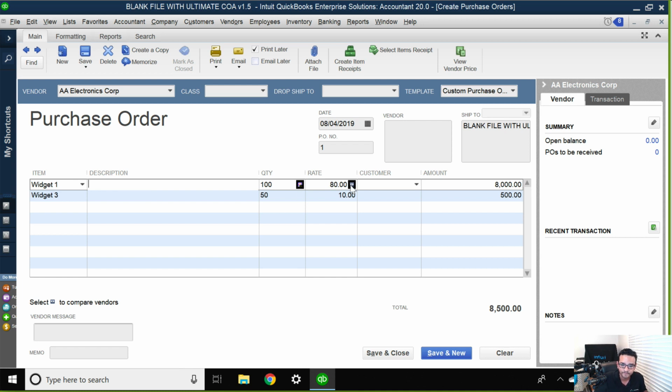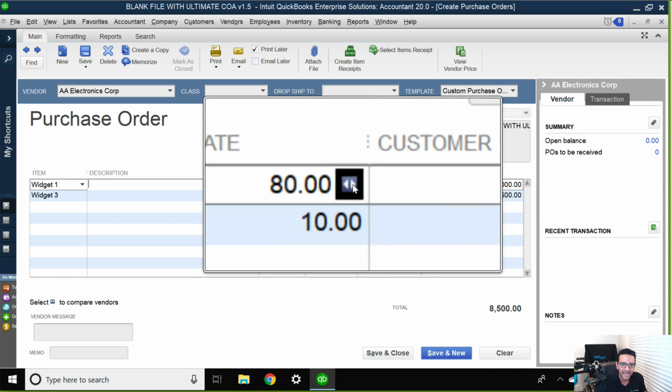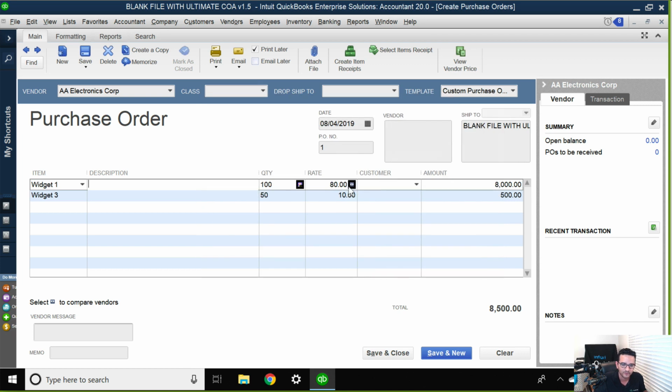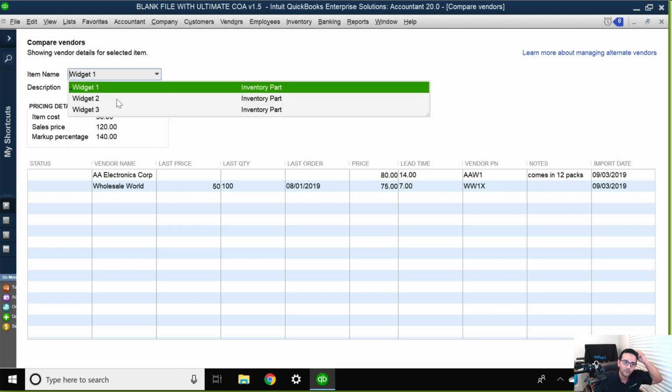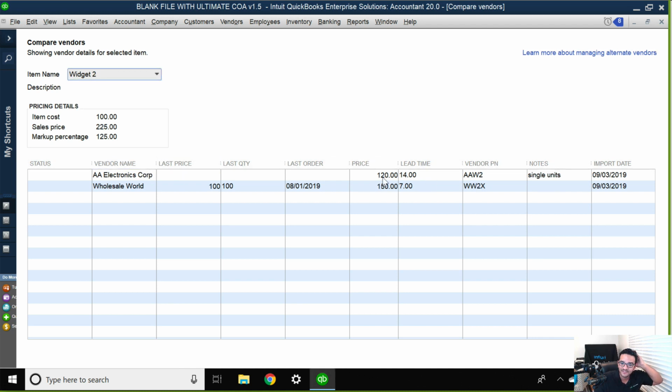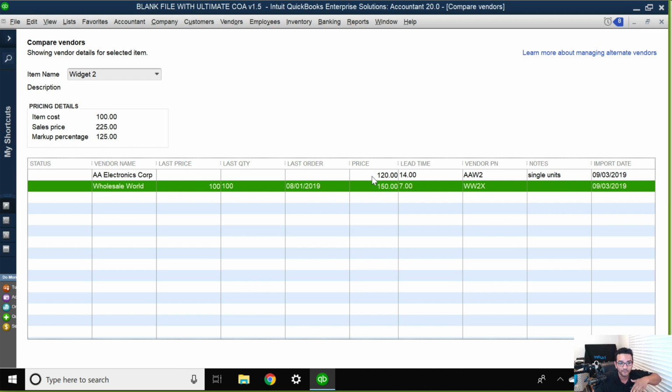Now, the other thing worth looking at, there's this little icon which has sort of an arrow pointing right, an arrow pointing left next to the price. If I click on that, it's a slightly different screen. What this is now is a comparison of the item across multiple vendors. So if I pick widget number 2, I can actually see the comparison with multiple vendors.